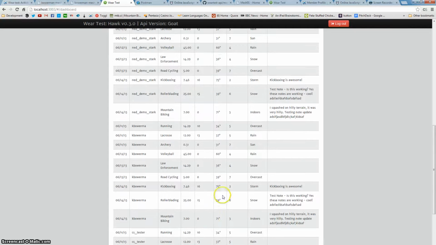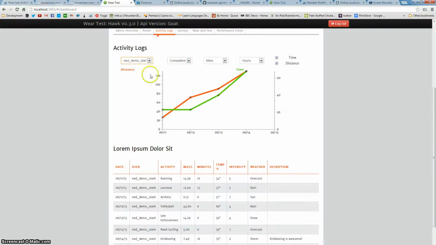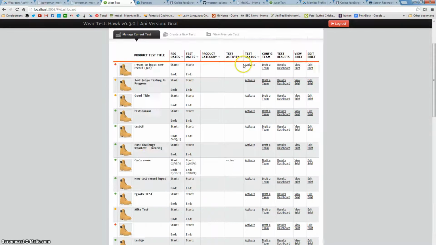This is because it's just test data, but it's okay. The graphs are working properly. We can see these do everything we can do with the CS tester view in the chart area. We can see these values. So this should match. This should be 26.6, yeah, because this plus this would match that on that date. So this is working as it should.